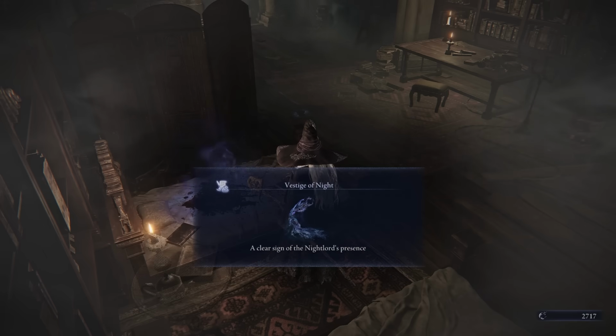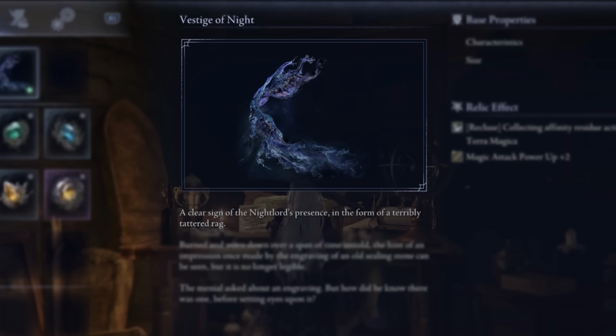If you've watched my lore videos before, you'll know I've spent some time yapping about the word vestige, particularly in the context of the Crucible, where it refers to body parts rendered obsolete through the course of evolution, like their horns. But in this case, vestige feels closer to its other definition, a trace or remnant of something that has disappeared, and the item itself reflects that.